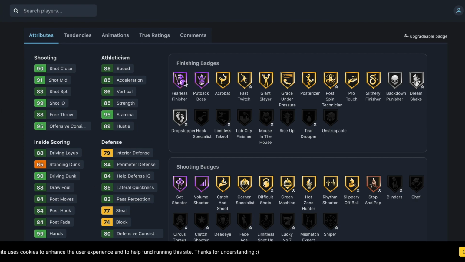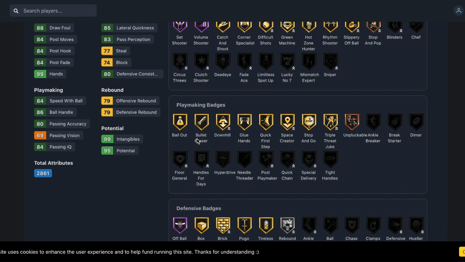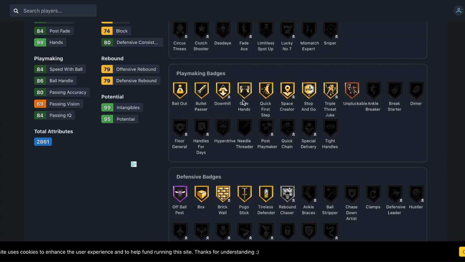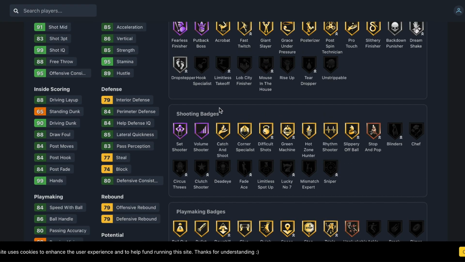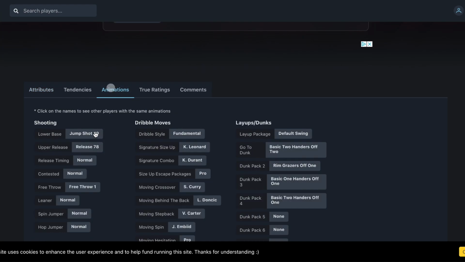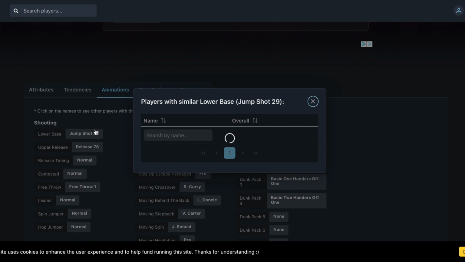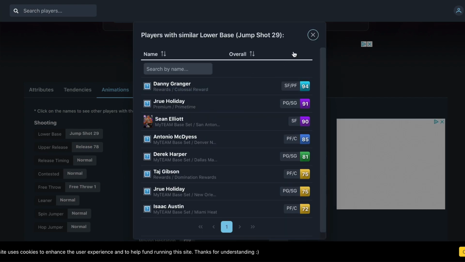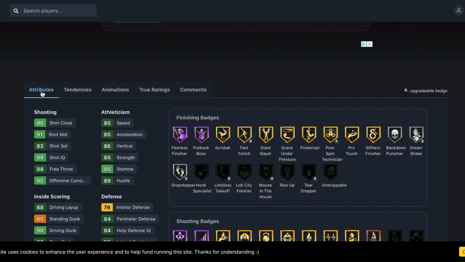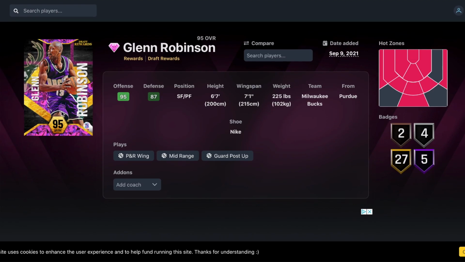He's got Hall of Fame fearless finisher, set shooter, volume shooter, and then he's got off-ball pass Hall of Fame. He's got some pretty good defensive badges. He's got gold bullet, gold quick first step, so he can create his own shot. He's a knockdown shooter. Talking about his release, it's basically Danny Granger's release. So if any of you guys have used or seen Danny Granger, it's his release, which is really nice. I like both their releases because they're the same, obviously. But I've used Glenn Robinson's release, so I'm sure I'd like Danny Granger's because it's the same release. So basically, Glenn Robinson, really solid card. He comes in at my number 8 spot.